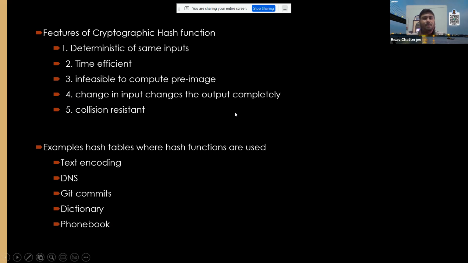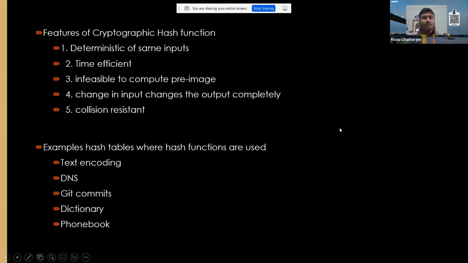Also, it should be collision resistant. By collision resistant, we mean that every possible input has to give a unique hash. ABC, ABCD, ABCDE, all these different inputs should give us a unique hash. No two input hashes should collide or be the same. It will be the same at some point if we try enough, because it says resistant, not impossible. No cryptographic hash function currently developed is collision free, but a collision is infeasible or very unlikely. It is so unlikely that it is almost impossible. So collision resistance is also an important feature that we get.